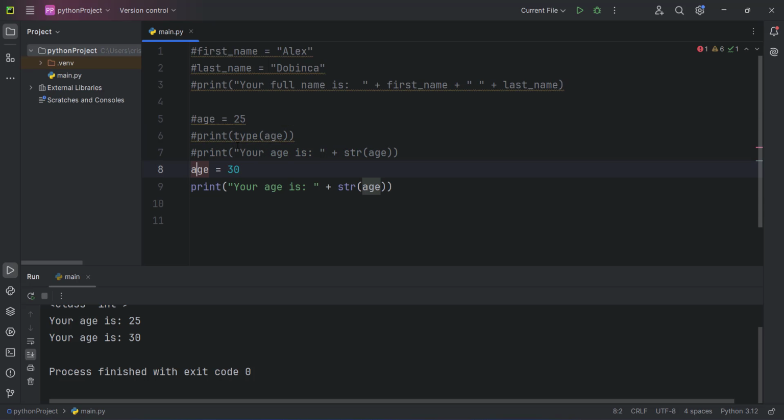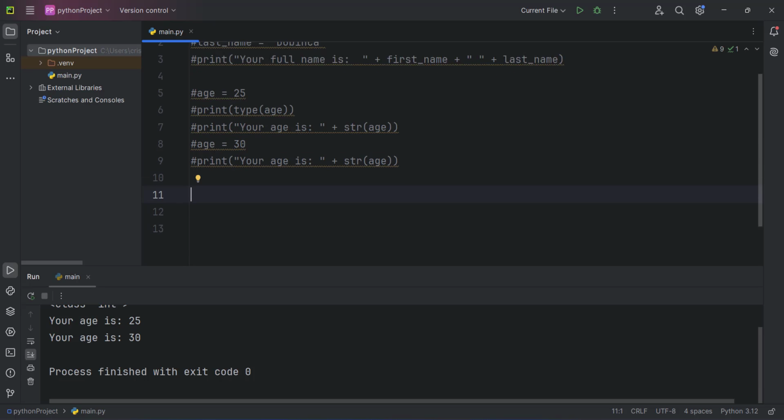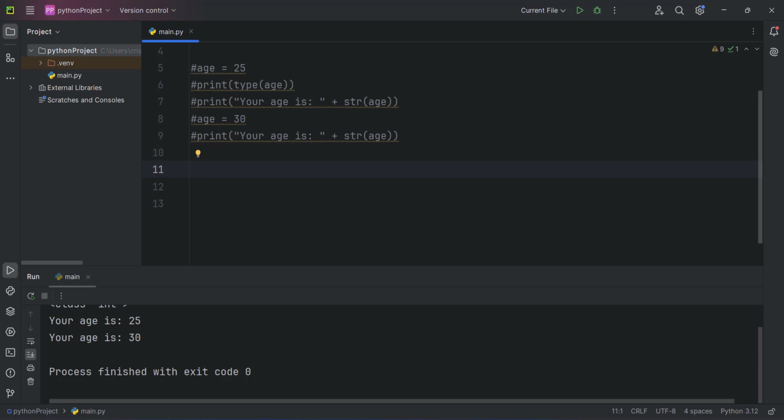I'm going to move to the next variable, to the next type. Collectively they are called data types, and data types means storing different data in variables. So you have different containers for different stuff to store. And let's look at float. And float means floating point number, and a floating point number is a number which has a decimal part.